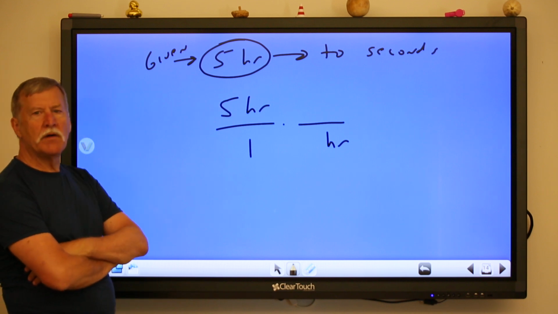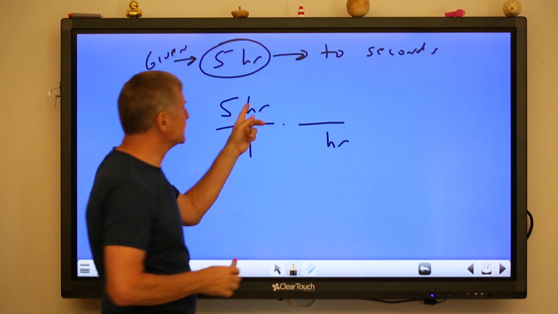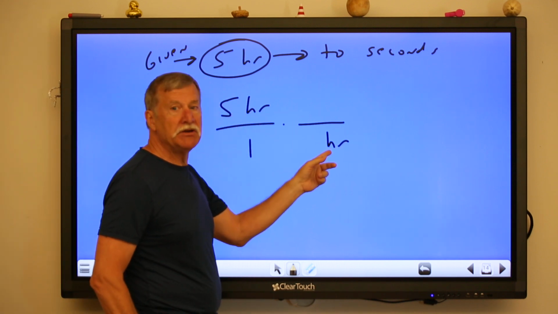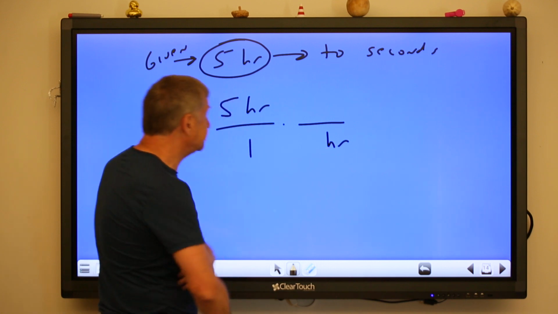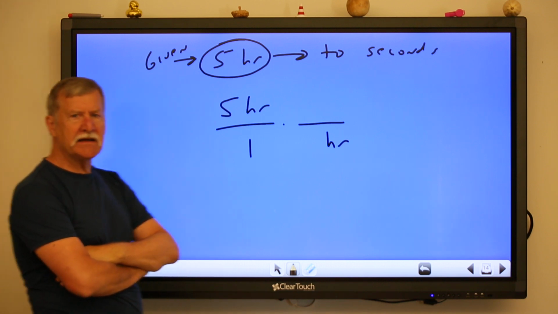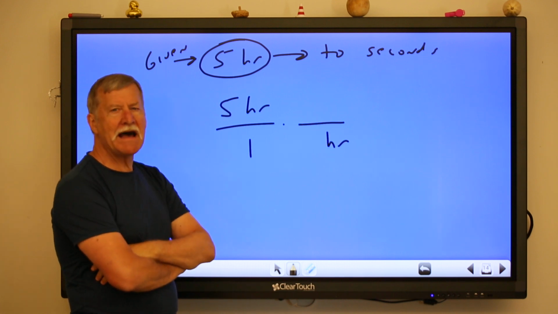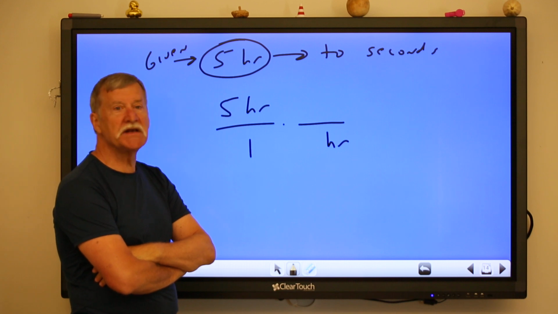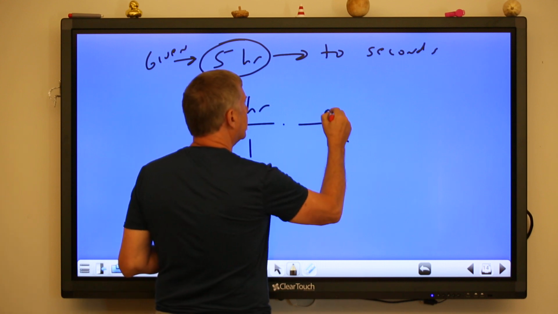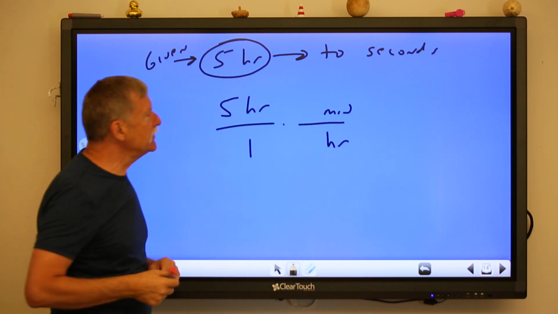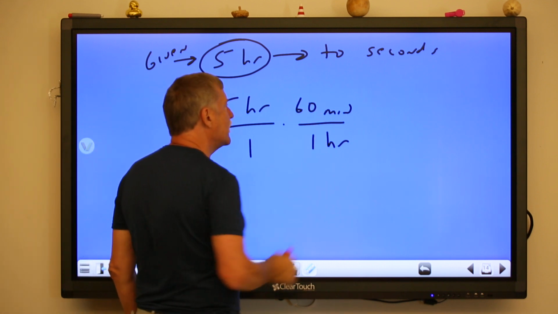There's always an automatic way to start these things. Because we want to get rid of hours, which is why we have the starting hours on top, but a unit multiplier involving hours with hours on the bottom, so they're going to cancel out. Now, if we knew how many seconds were in an hour, we could be done. We could write some number of seconds per 1 hour, but that might be a little tougher, so let's take an extra step, which is all we're doing here. We do know how many minutes are in an hour, right? And so we can use 1 unit multiplier and say 60 minutes gives us 1 hour.